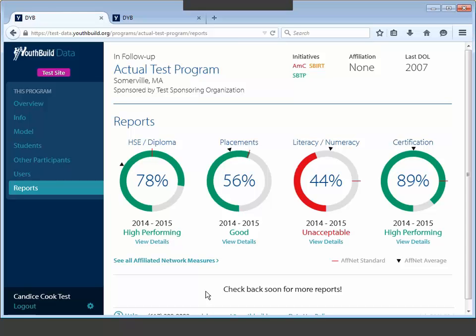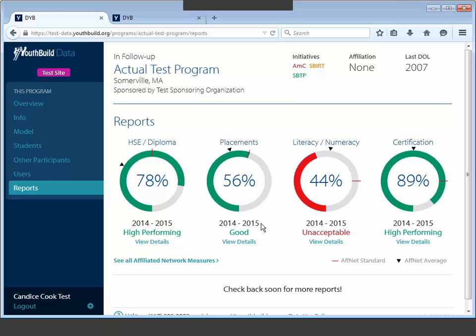By default, the outcome dials that you see on this page and on the program overview page include all students who've exited your YouthBuild program from October 1st through the current date. The reason for this, again, is to give you a picture of how the students in the current YouthBuild program year are progressing. And on each individual report, you'll be able to change that default group to look at past years or different groups of students based on the tags that you've created or the 6 system tags that we provide.